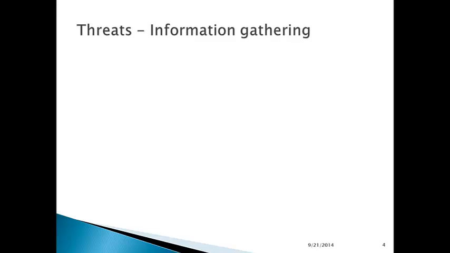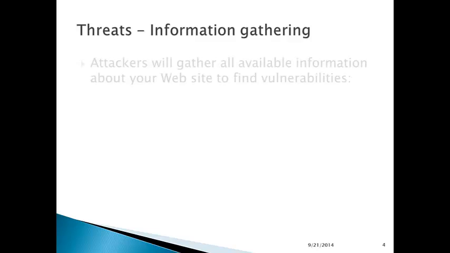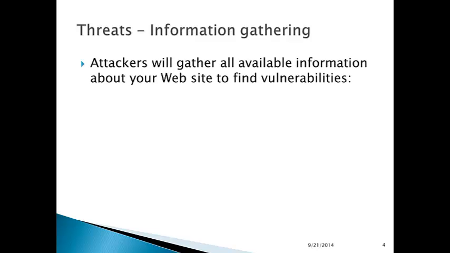Threats. Information gathering. Attackers will gather all available information about your website to find vulnerabilities, including comments left in the HTML itself. Programmers may say things like, this section here doesn't really work, or comment it out because it's used for test purposes. An attacker will find these extremely useful.